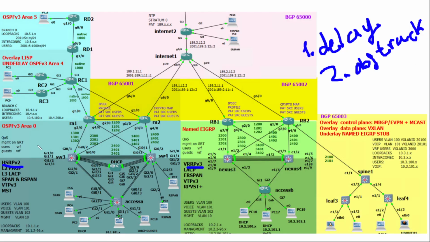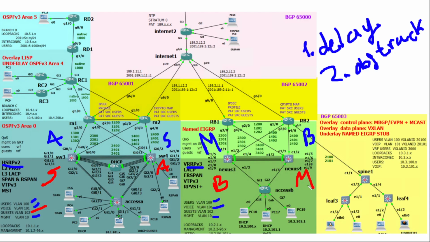So in this case, remember that for VLAN 100, 101, and 10, switch 3 is active and switch 4 is standby for this part of the network. And for the headquarters, VLAN 100, 101, and 110, again, we have Nexus 3 as the master device and Nexus 4 as the backup. Whereas for VLAN 102, which is the guest VLAN, in this blue network, switch 3 is standby and switch 4 is active. Whereas in the green network, Nexus 3 is backup and Nexus 4 is master.